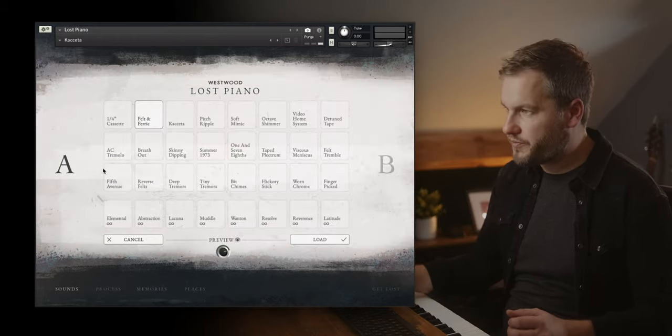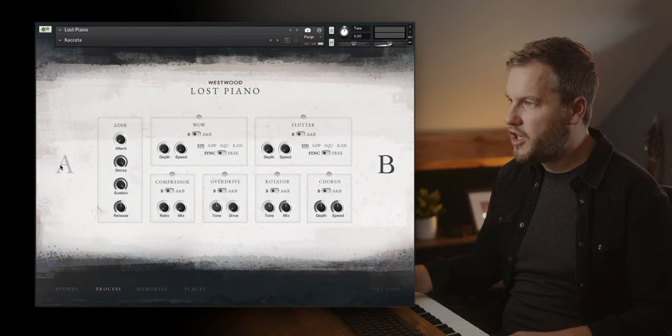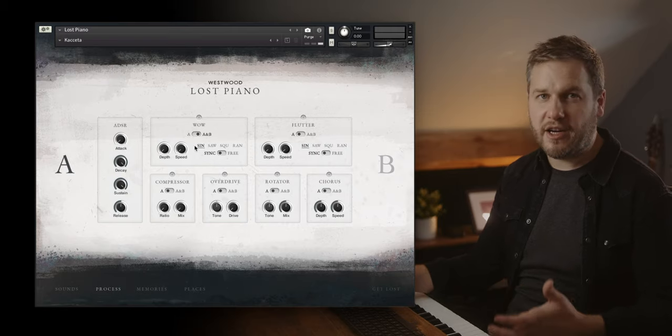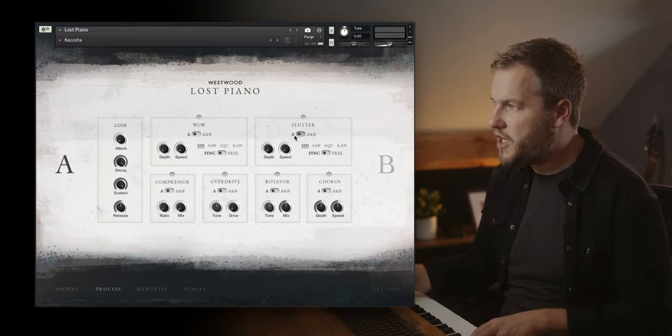So if I choose one of these, just put it over here so you can understand it. You can choose which side you're controlling as well. On each one of these you can say, I want it to just control side A, or you can switch it so now I'm controlling side A and B together. So you can control each side independently or globally. So if I put it on flutter, let's take the speed up to an eighth, sine wave.